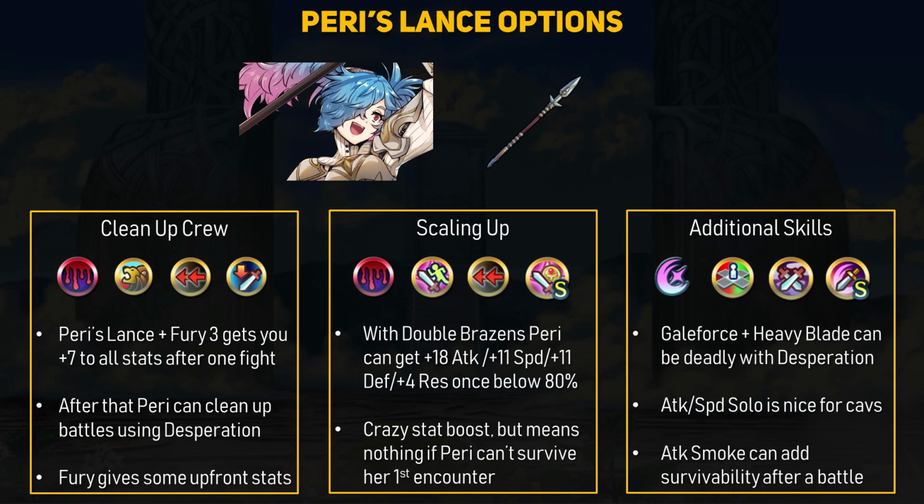For other A skills, these solo skills are excellent on Cavaliers since they can travel through spaces. Only thing is that they are still quite hard to get. As for C skills, Attack Smoke will again be a good option. Peri fights, applies that -7 attack debuff, and she's also getting that +4 defense and res buff from her Lance. She's not going to be the greatest defensive unit with this weapon, but that defense and res boost can keep her alive. I do think Peri's Lance isn't that bad if you build her right.